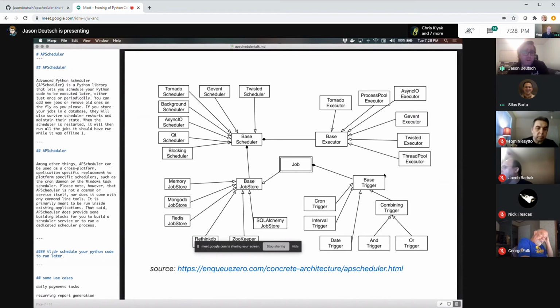As far as the triggering, that's where you can choose how you're going to define when those jobs are run. So you can use a cron syntax, I want to run this every third Thursday of March, or an interval. I want this to run every hour or every day. We could also do the same thing with cron as well. There's also kind of one-off. I want this job to execute in 7 hours from now, or on a specific day.